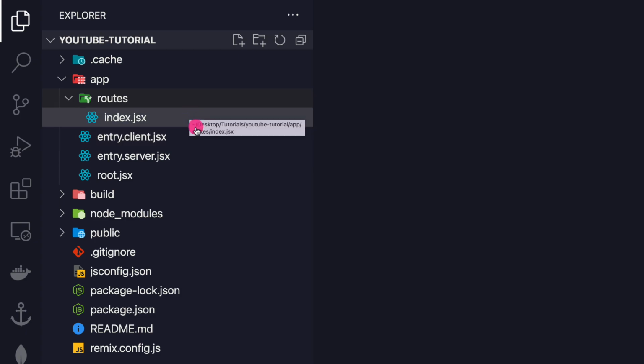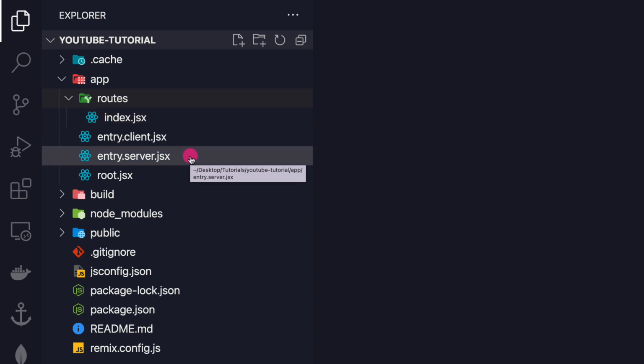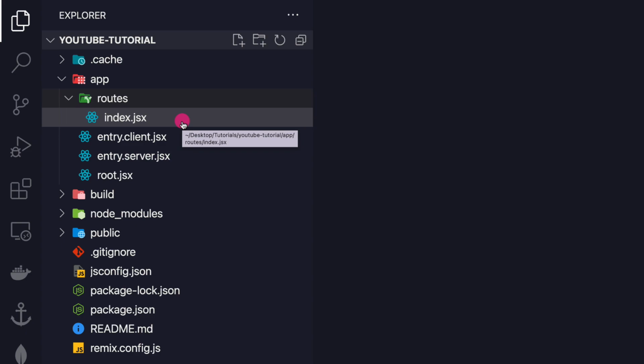And basically the routing inside Remix is pretty much the same as Next.js, though in future I won't be comparing Remix and Next.js side by side whenever I do something, because if you already know Next.js, then you totally understand what's common between Next.js and Remix. But for those of you who don't know Next.js, it would be unnecessary for you to know the comparison between Next.js and Remix. So that's not what I'm going to do. I won't be comparing Remix and Next.js in this video, but here I would be simply talking about Remix.